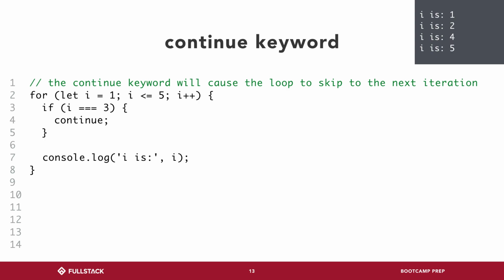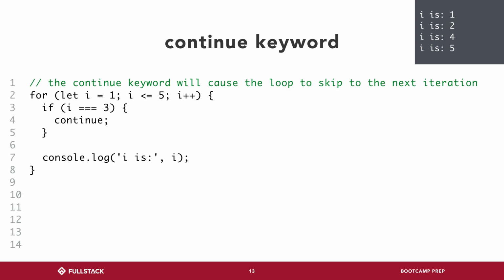If I type continue into REPL, we'll see that it shows up blue, or that it's a specific word to JavaScript. So when we execute this loop, 1 is still less than 5, so we log it out. 2 is still less than 5, so we log it out. But when i is 3, and we'll cover what this symbol means, but it's comparing that those values are exactly the same. So when we plug 3 in here, and 3 is exactly equal to 3, we want to continue. And all that does is basically tell the for loop, hey, you don't need to do the rest of the code block. Just go increment the thing, check it again, and run one more time.